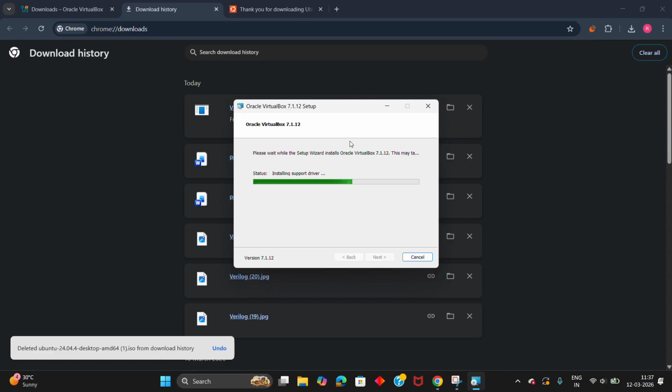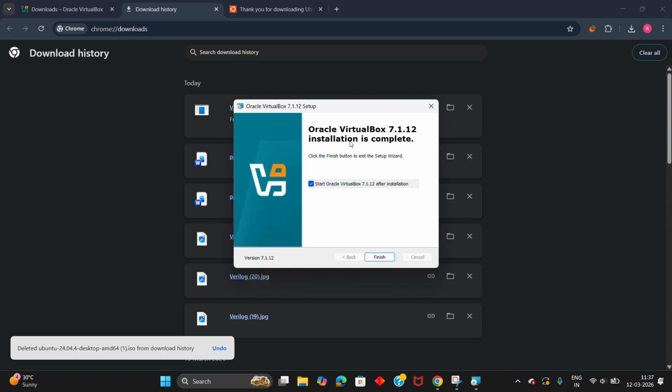Actually what we are going to do is make a virtual machine, which is a virtual computer. We are going to use some part of our RAM and ROM to make another personal computer with the help of the VirtualBox and Ubuntu. We are going to use the open source Linux, the Ubuntu Linux that we have installed.